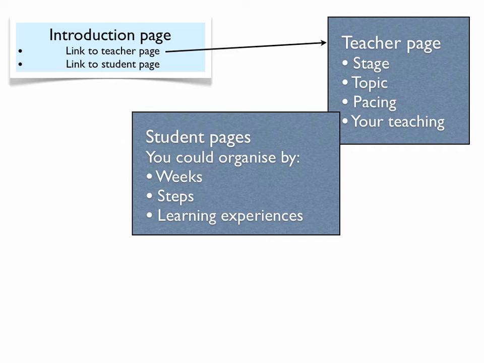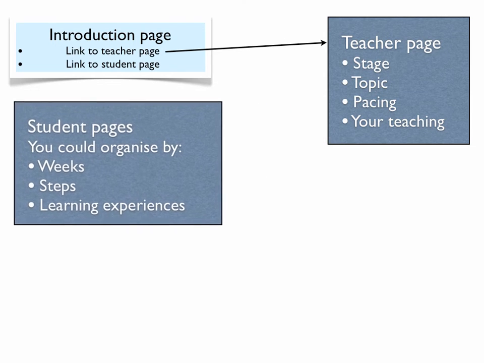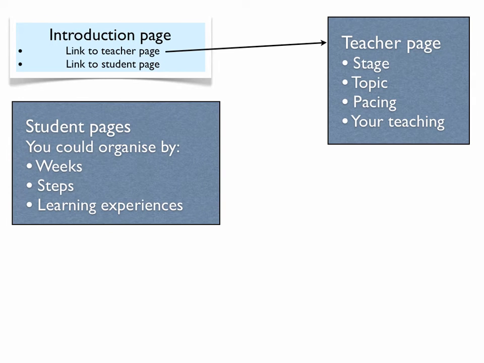And lastly, I'm suggesting that you could organize the student pages by learning experiences. So you could have one page for composition, one for performance, and one for listening. And in fact, that's what I'm going to show you now. So I'll move the student pages over here, and I need to have a link, of course, from the introduction page to the student page. I need to remember to make sure all of my pages are linked together.